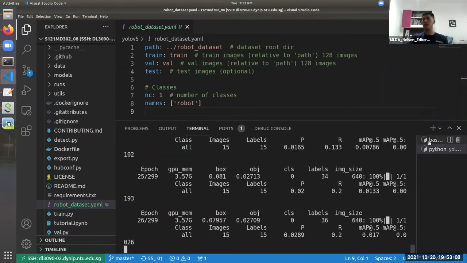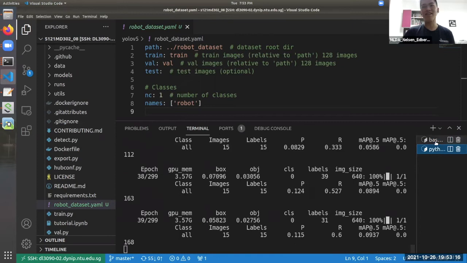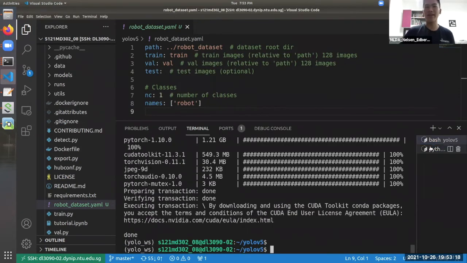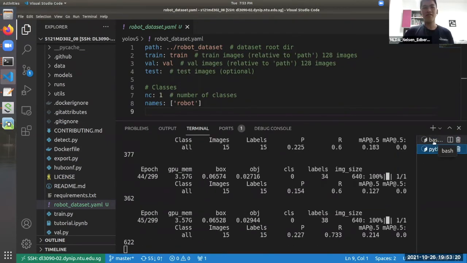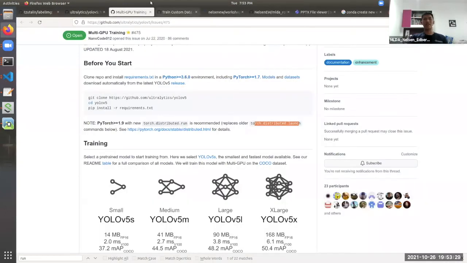Yeah, so for now, actually it's done. We can actually use this YOLO workspace as well if you want, but it's going to be the same environment. So currently it's training. If you guys have any questions, you can just put it in the chat first while we're waiting for this to train. Let me see if there are any questions.